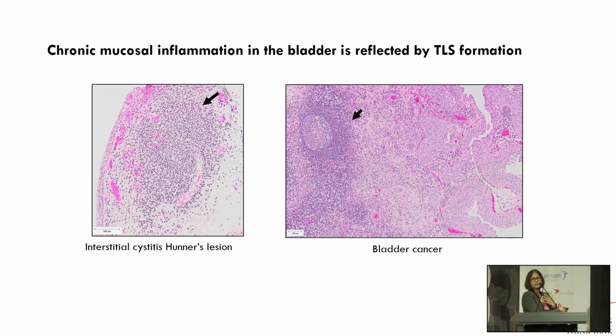So this is a common feature of bladder mucosal immunology, that you'll see formation of tertiary lymphoid structures, or lymphoid aggregates, or ectopic lymphoid structures in the mucosal surface, mainly in the lamina propria, having the classical features of a germinal center reaction with something like this. So you'll see all different stages of this TLS formation.